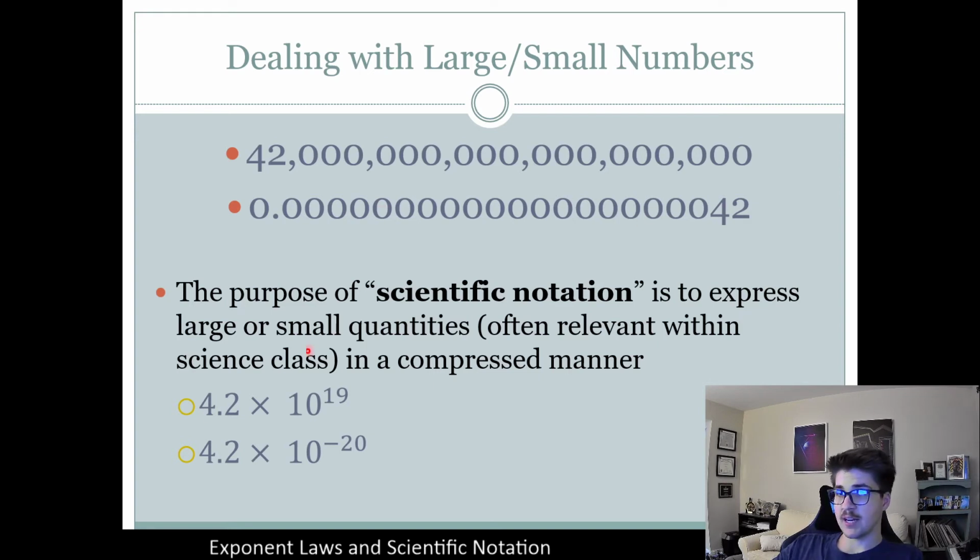And it's impractical to write it out. Scientific notation is a very convenient way of extracting the numerosity from the number and just writing it using the relevant power of 10. Because one of the great values of our place value system is that all of these numbers, well, this is 42, what did I say, quintillionths. That's equal to 42 times 1 quintillionth. Or if I was to take 42, that would be 10 times 10 times 10 times 10 times 10 times 10 times 10. And basically I could write them using powers of 10.